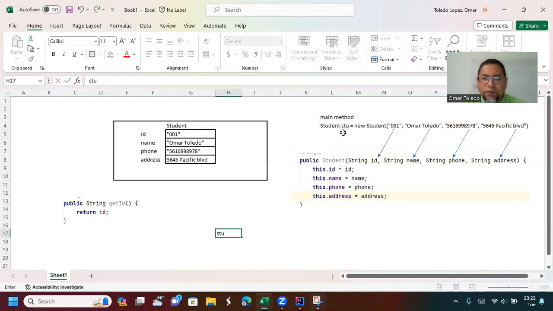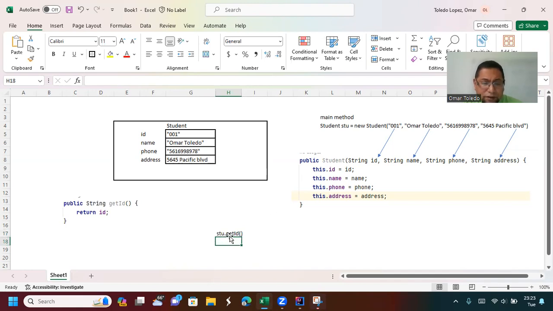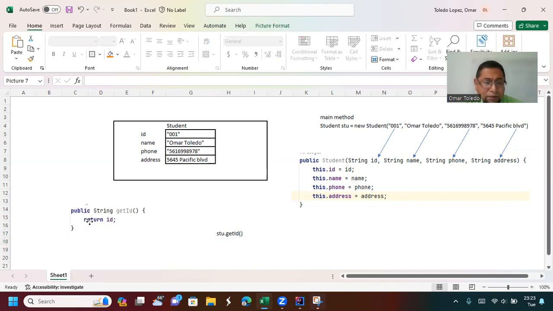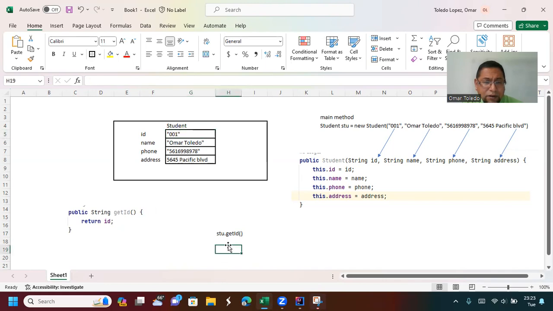This is the variable that is going to help us to manipulate the object. STU dot get ID. So if you execute that, you are calling this method. And this method is going to return the ID. What is the ID? 001. So it's going to return 001. So this is basically how the object works.